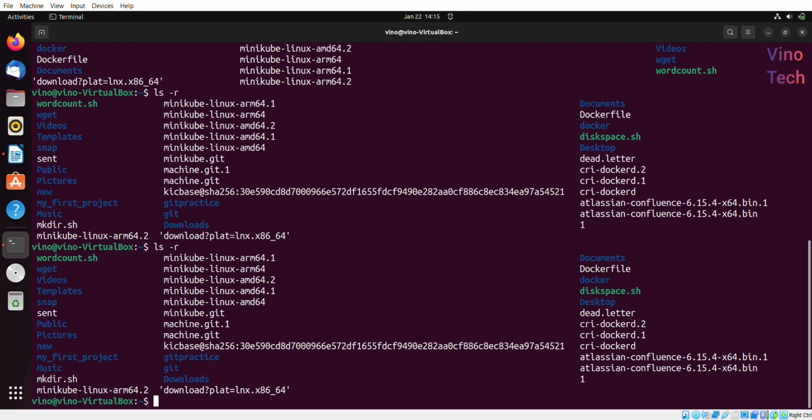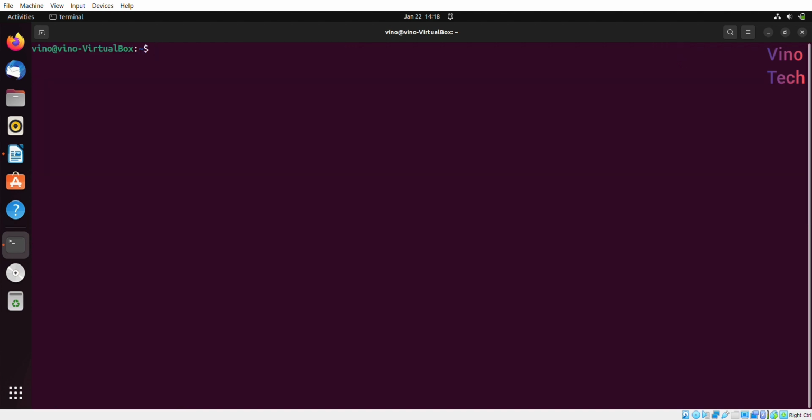Okay, the next command is, before that I clean the terminal, ls -ltr. Do you remember this command? Earlier I told you I will explain the ls -ltr command later.